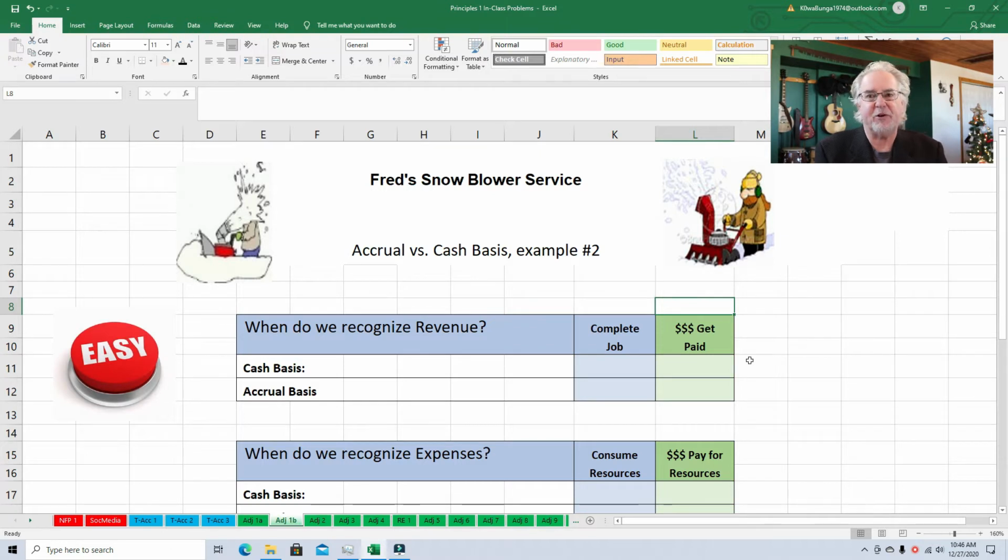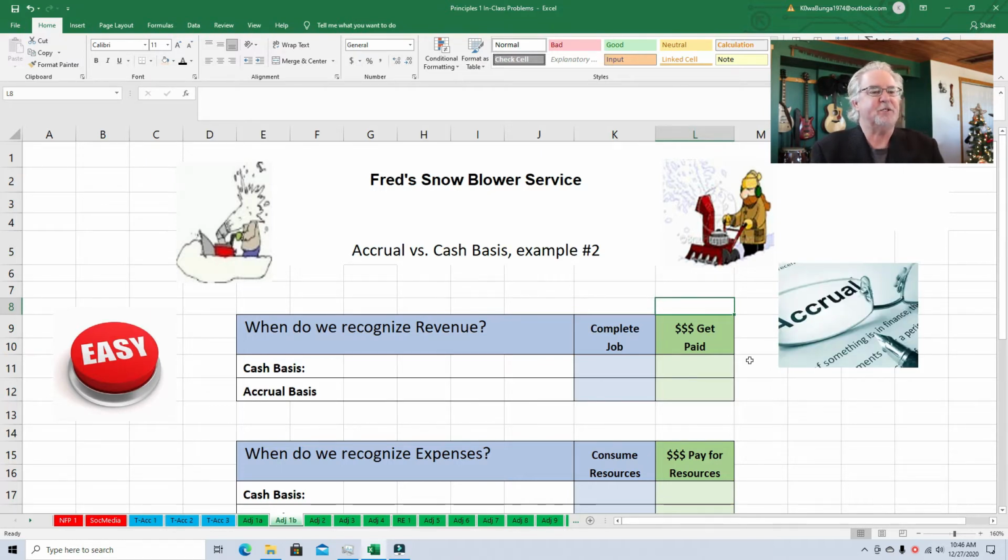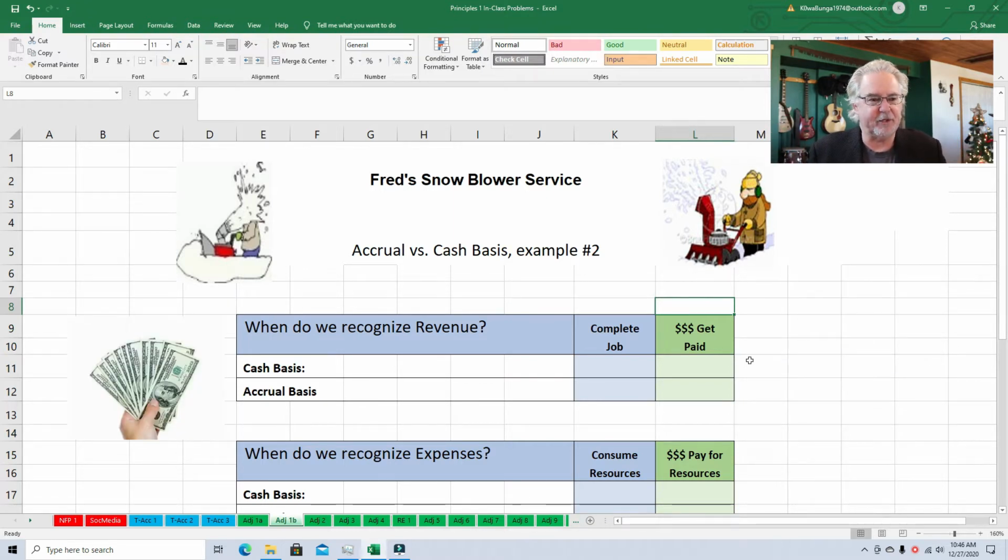Today's lesson is for folks that are probably in their second, third week of class in accounting, your very first accounting class. And what we're doing is we're studying the accrual and cash basis of accounting. And the accrual and cash basis of accounting, as mentioned in a previous video, are two ends of a spectrum. On one side we've got the accrual basis, on the other side the cash basis, and they're just different ways of looking at how we record transactions.